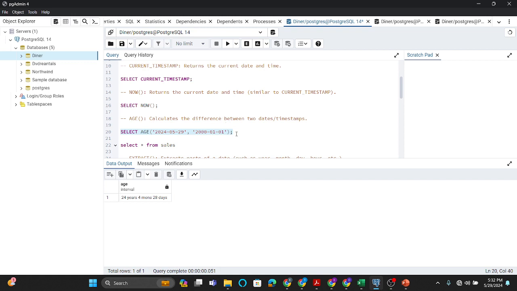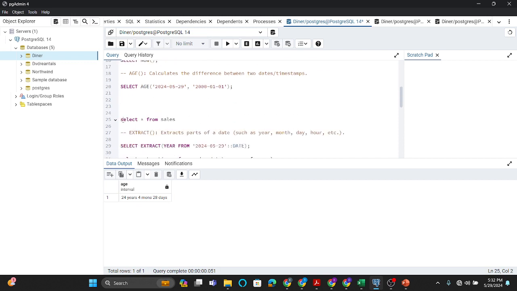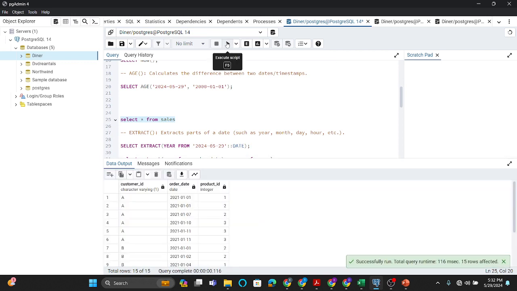Now, how can I apply these to my dates? Let me check out the sales table. I have some date columns in the sales table, so let's see how we can use them. If I wanted to find the difference between this date and now in another column, I can use age for that, in terms of days, months, and years.